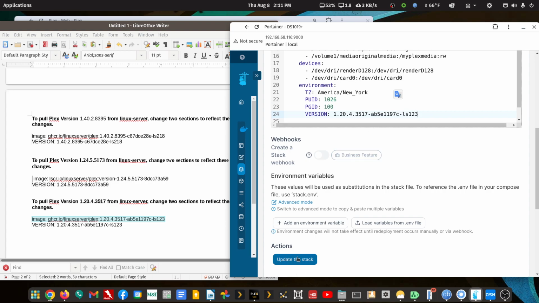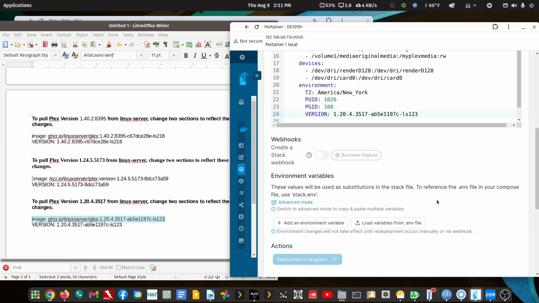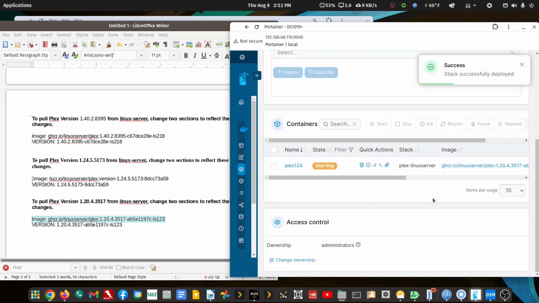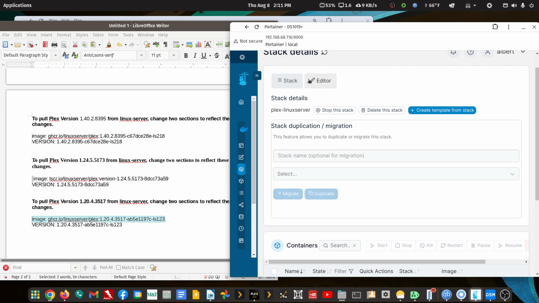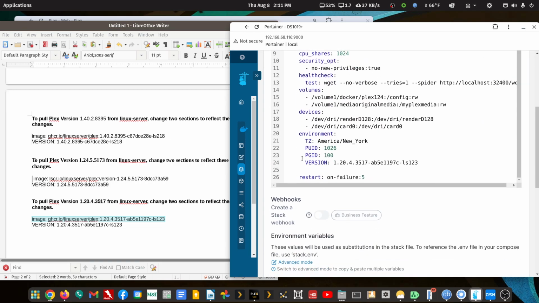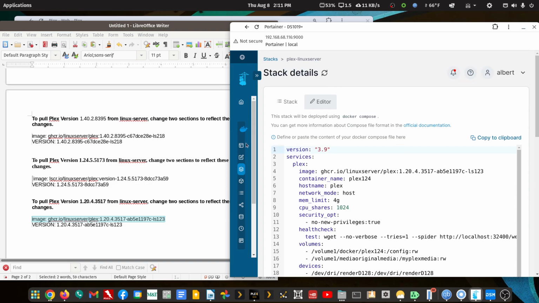And then we can update the stack, redeploy. Now, if you caught it, with the last version, I never updated the version line, and it still seemed to work with a container.